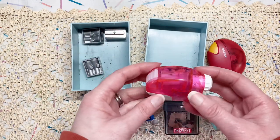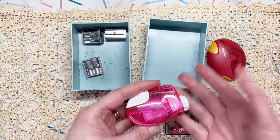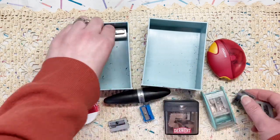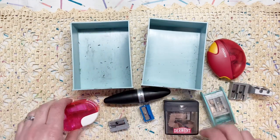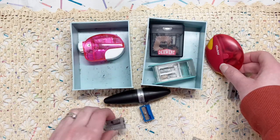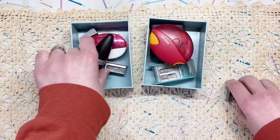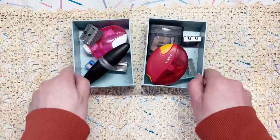This one is from Daiso and it's supposed to have one of those fancy ratchet mechanisms in it. It's alright, but it's still not quite what I would be after. I've got a couple more of these basic metal ones and then a long point metal sharpener as well. I've got quite a few, and I'm sure I have some more tucked away somewhere. The thing I have found is that quite often my pencil leads snap.